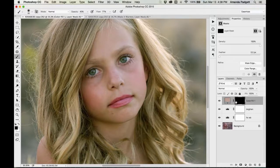Now, I've got a black mask, and right now my brush is black. So a black brush on a black mask will do nothing. It's neutral. It's the same thing. Nothing will happen. We need to make sure that we use a white brush. So I'm going to hit X on my keyboard, and all that X does is flip whatever those two are. And a brush opacity somewhere in the 30s, I tend to do.